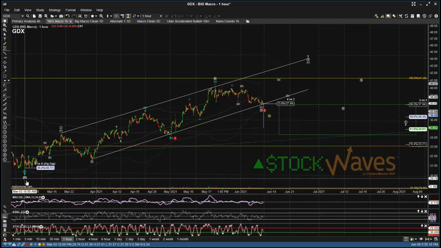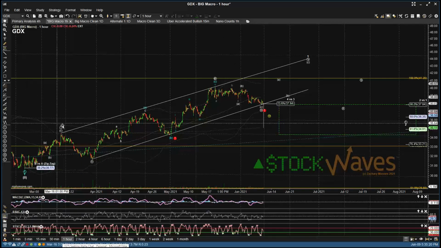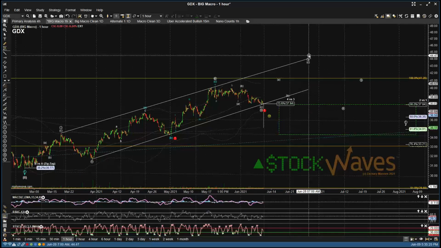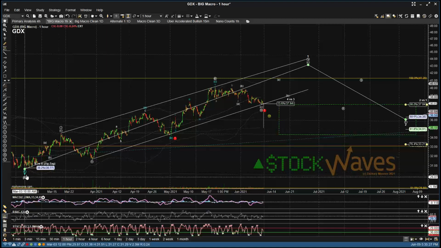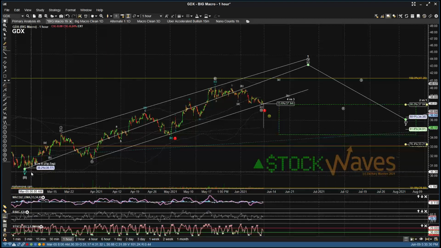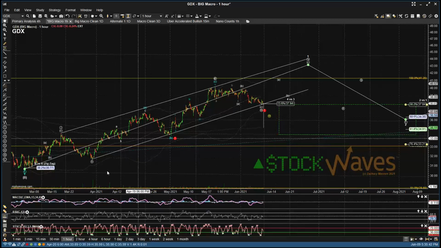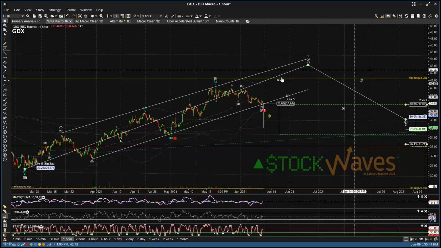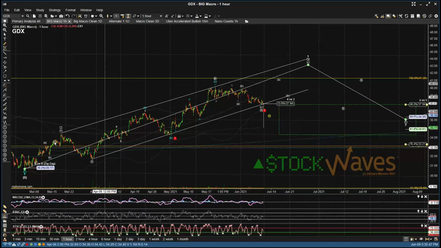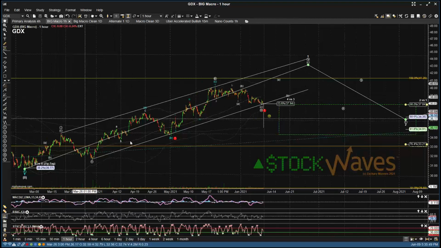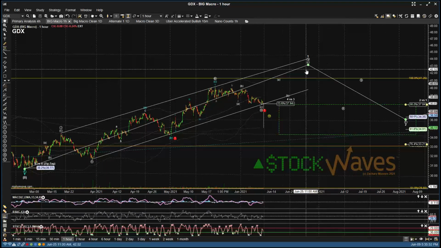But again, we're looking at a leading diagonal working off of the March low, in this case completing wave 1 of a parentheses C wave, and that's inside the third of a larger diagonal. So that's the larger primary degree wave 3, we think, is morphed into an A, B, and starting a C wave up, but still gives us a very, very large magnitude move. But the more important structure that we're looking at is filling out a better 5 waves up off the low.